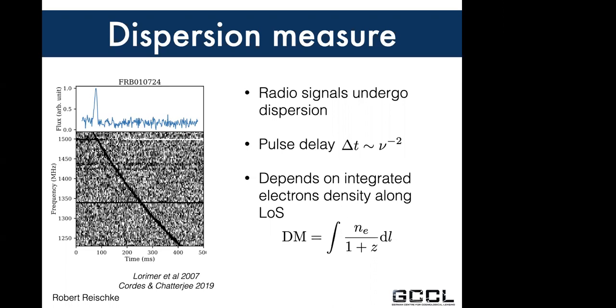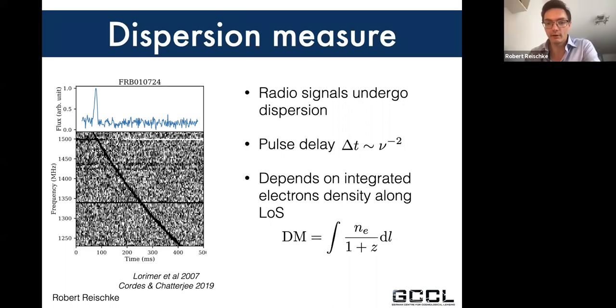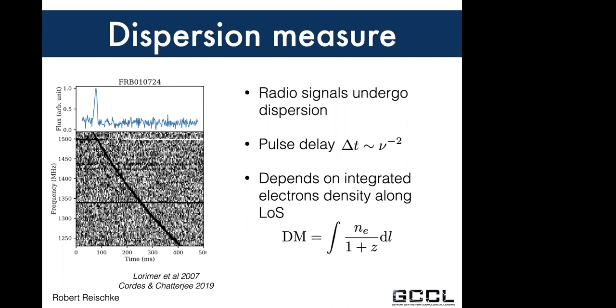So if the power, sorry, I missed something. If the delay goes like the frequency to the -2, is that the power law you're talking about, or is it something else? No, this is what I mean with the power law. Yes. So it's not exactly -2. It's -2 plus or minus something, and we need to measure that. I just don't get how this DM is defined exactly.